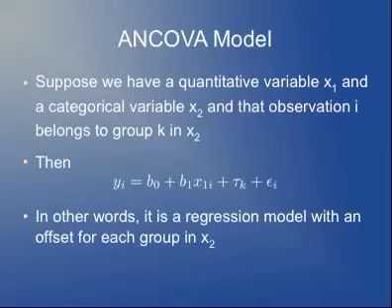The model is that there's a linear relationship between y and x1, but the relationship may change depending on what group x2 is in. In this particular version of the model, the hypothesis is that depending on which group you're in, say the case group versus the control group, your regression line is just shifted up or down. You get a different intercept depending on which group you're in. In a few minutes, I'll show you a slight modification if you want to have different slopes between the various groups as well.